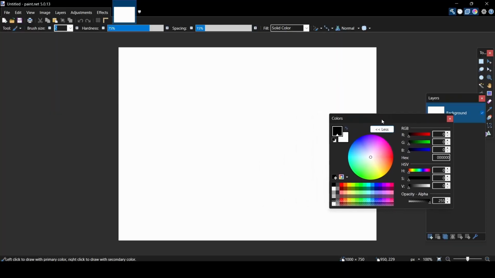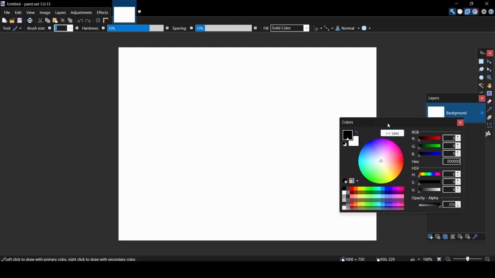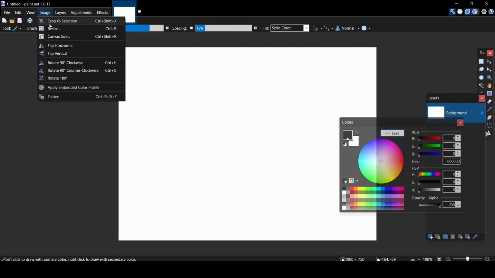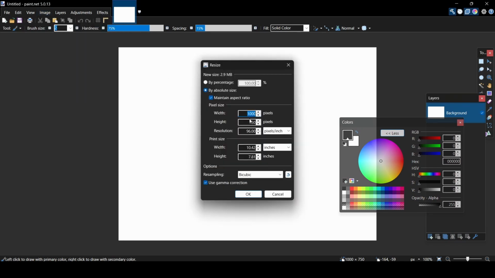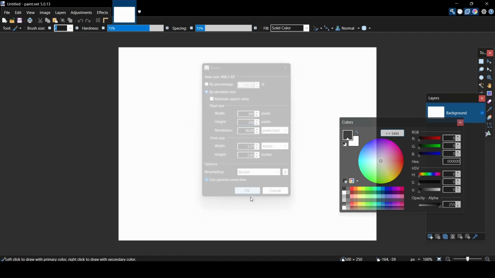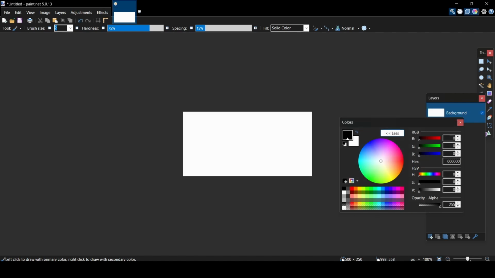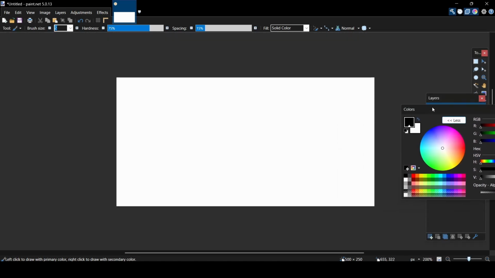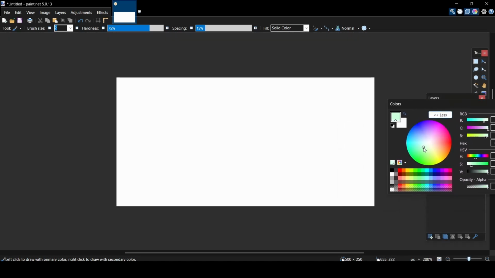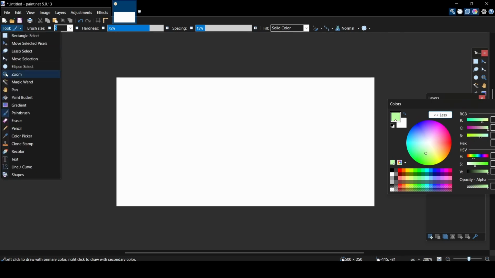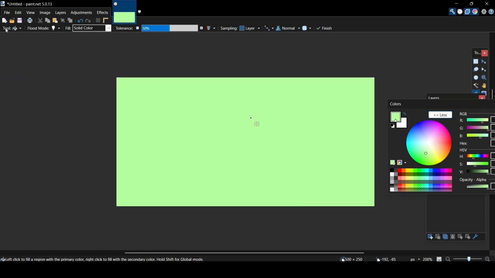Alrighty, so here I am in paint.net. You can use whatever program you want to make your money texture, if you are making money like I am. First I'm going to resize the image so it's more the size of money. I might make the width 500 and the height 250 and see how that looks. I think that's a good size, so we're going to do 500 by 250. To start off, I'm going to make this a bit green, so we're just going to paint it like that.